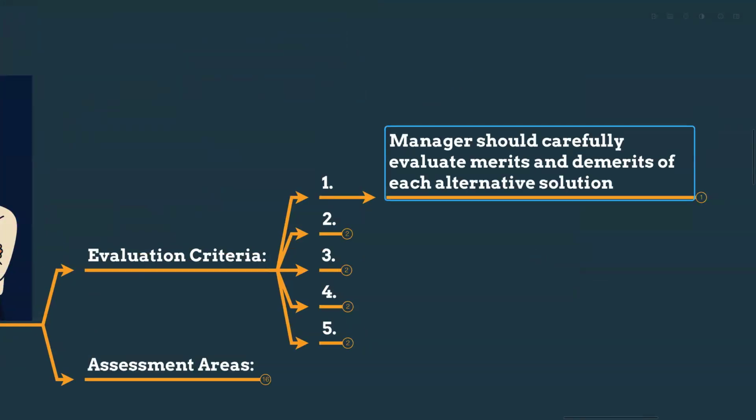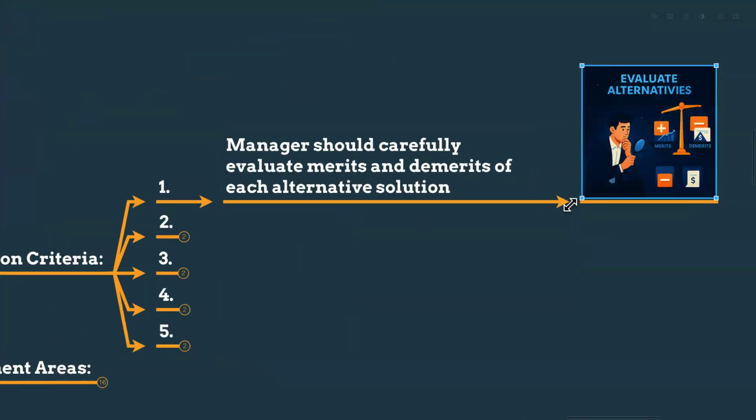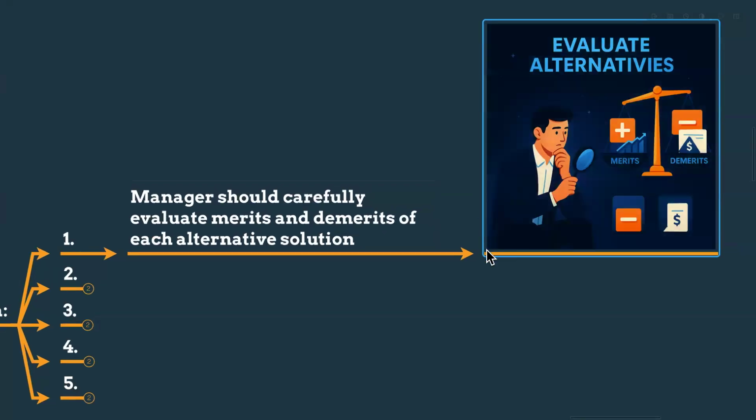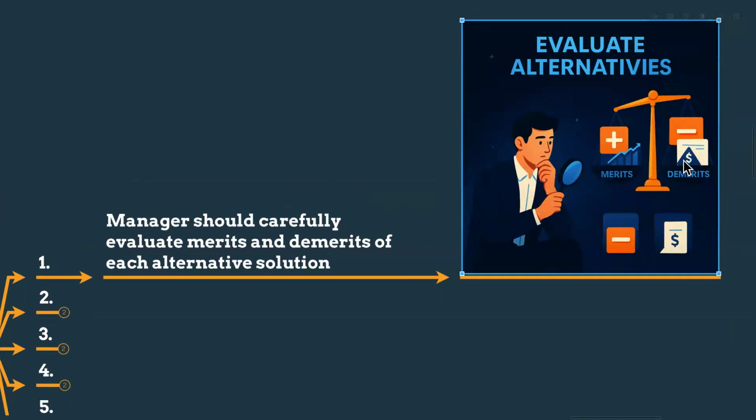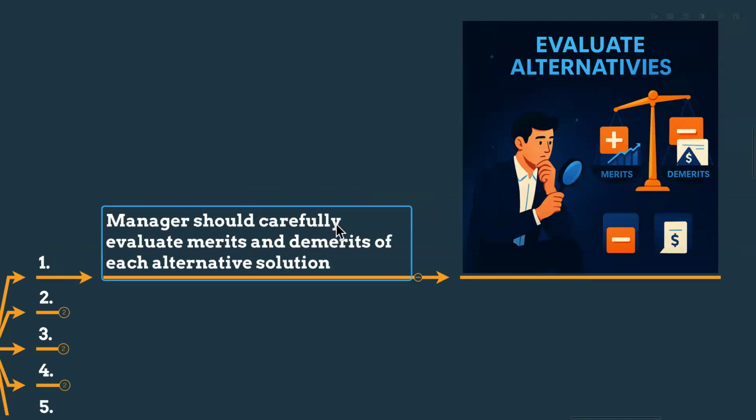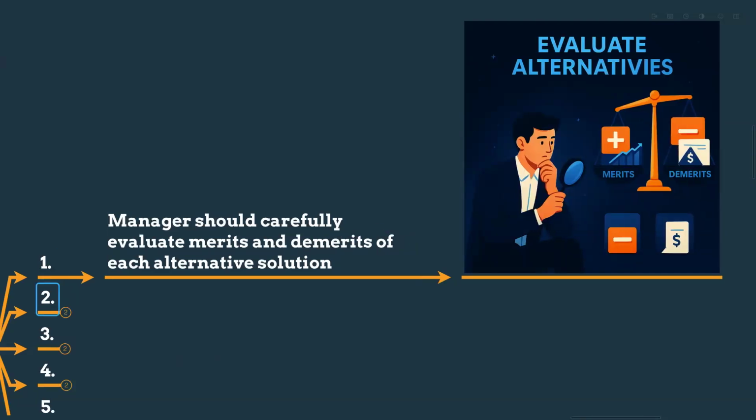So the evaluation criteria: the manager should carefully evaluate the merits and demerits. Merit means the benefits, and demerits the disadvantages of an alternative solution, right? You have to evaluate. Sometimes you have to reduce the price. It will cost 30,000 per month in losses if your decision is to reduce the price. The risk is high, right? And for the employees, we have to cut the salary. That's the impact. Customer appeal, okay, customers will come to the shop, but feasibility is very difficult. You cannot cut the salaries to reduce the prices.